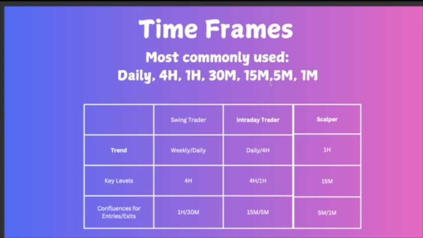So next, your time frame. You have a daily time frame. H stands for hour, M stands for minute. The most commonly used ones, especially the ones that I use the most, are going to be your daily time frame, 4 hour, 1 hour, 30 minute, 15 minute, 5 minute, and your 1 minute time frame.